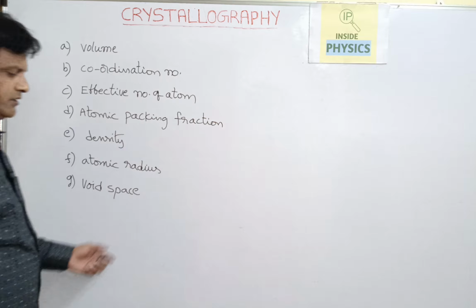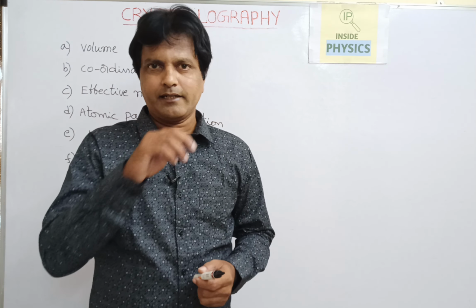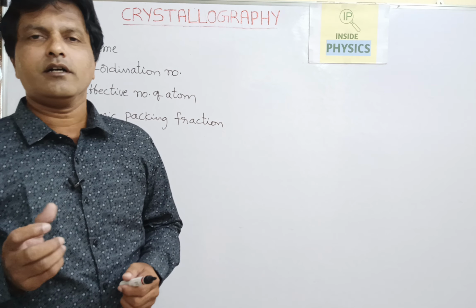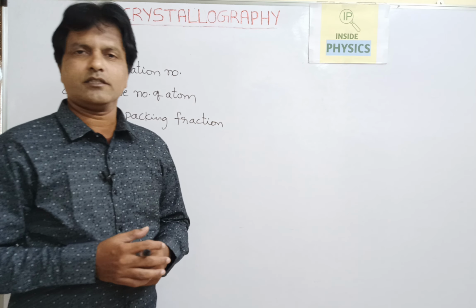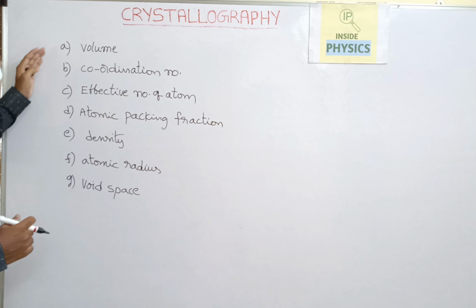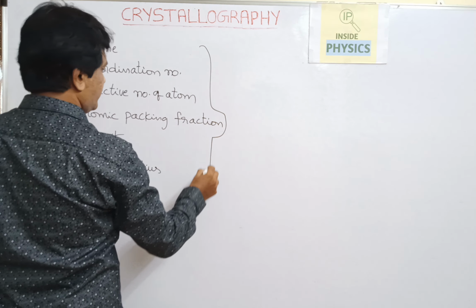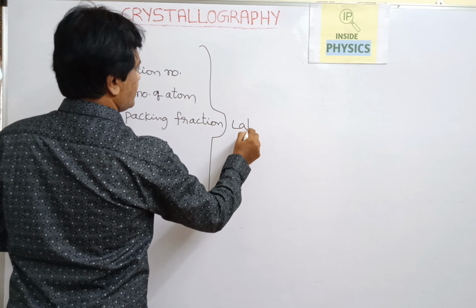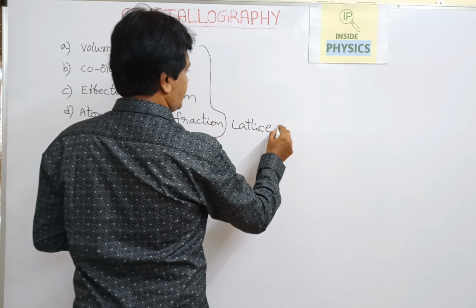These will give you an idea of the atomic structure inside a crystal and how the atoms are arranged. The atomic arrangement gives the characteristics of the crystals. So we will see one by one how to calculate these lattice parameters. These all together are called lattice parameters for a particular cubic structure.